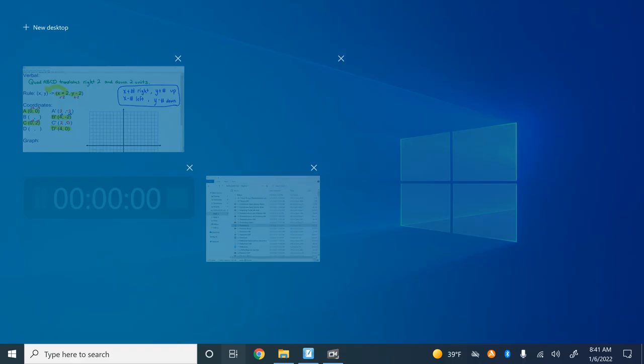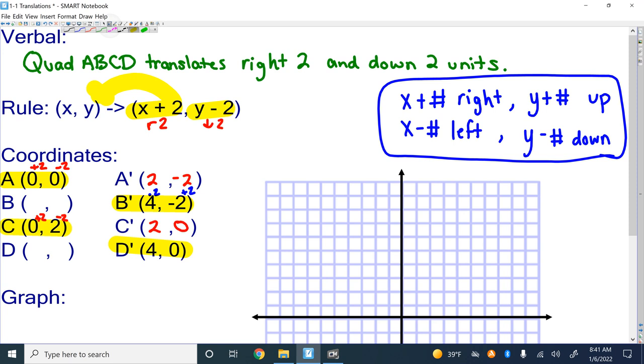Yes, the opposite. I just don't understand the whole opposite thing. Well, we want to get our original image. So you're not doing plus 2, minus 2 on A, but you're doing it on... I'm doing it on A and C to get A prime and C prime. Okay, so you're doing that to get A prime and C prime.